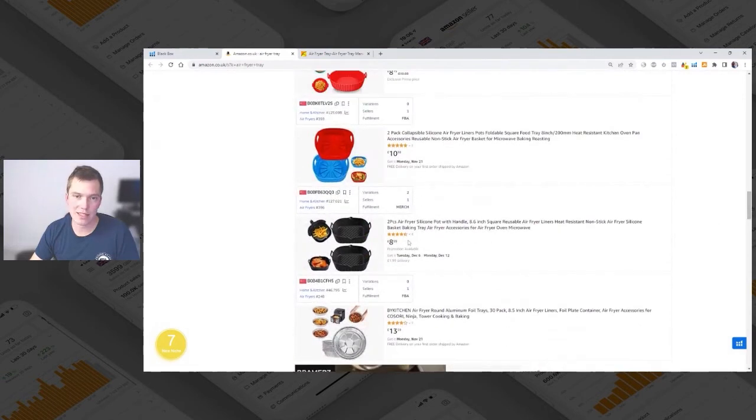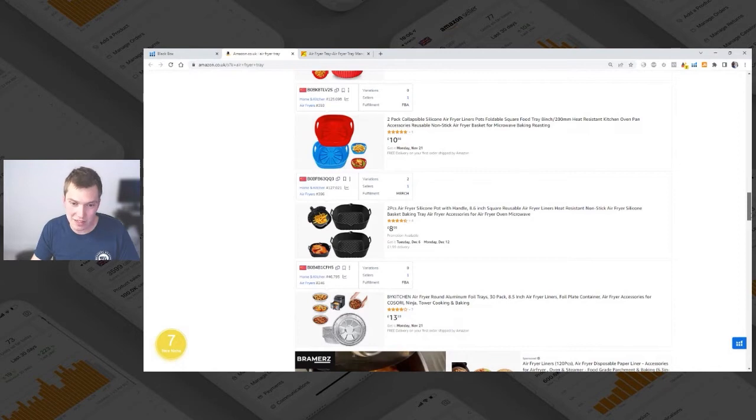And if you price, this is a little secret that often people won't mention. If you price your product at £9 or below in the UK, and that is soon to be increased, I hope, to £10. It's just been increased in the US. If you price your product at £9 or less, you can enroll in something called the Small and Light program. And the Small and Light program gives you reduced fulfillment fees of anything between 60 pence and like £1.80. So I'm pretty certain that's what these guys will be doing.